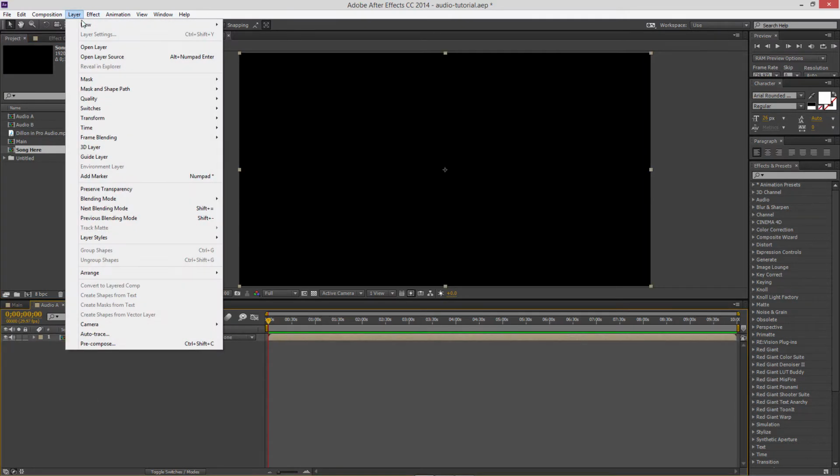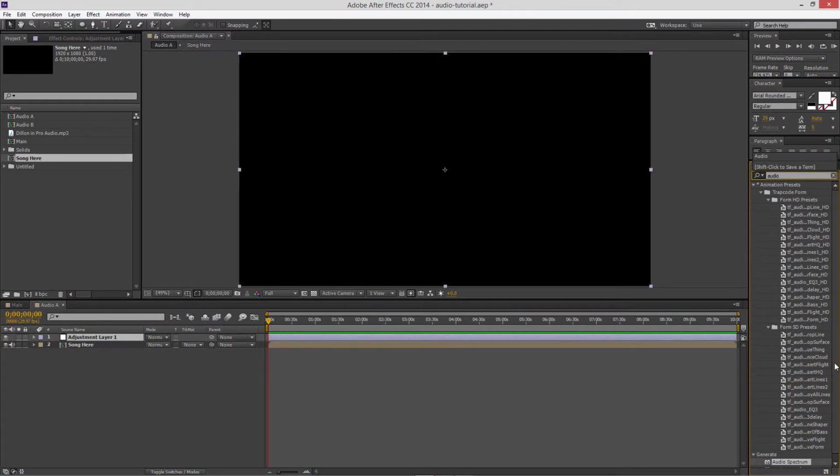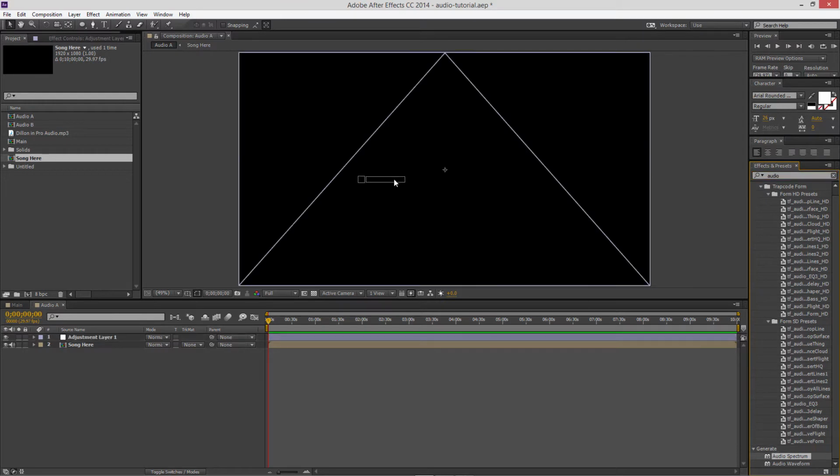And now we go to layer, new adjustment layer, and let's search for audio in our effects, and we need audio spectrum.